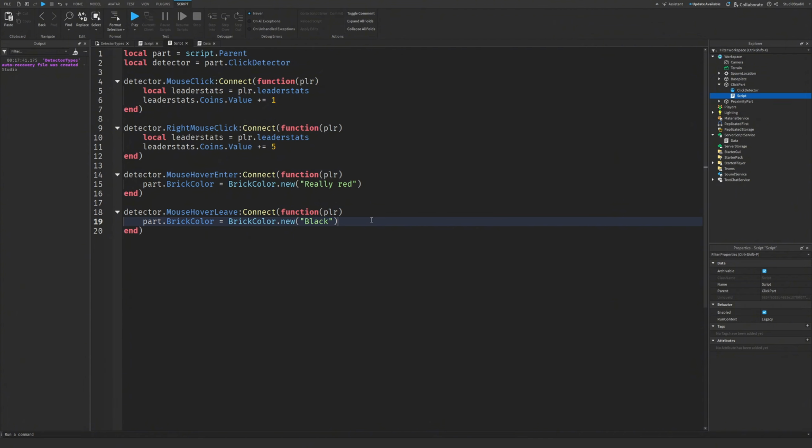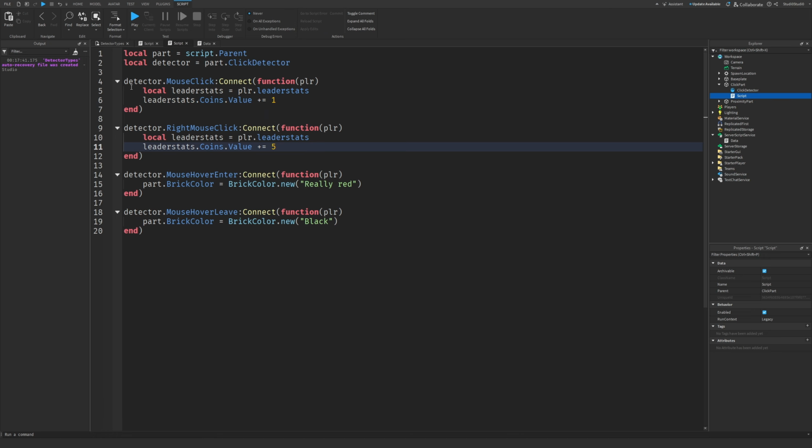And here you can really just play around. You could do whatever you want. So if you really wanted to, you could just destroy the part. This is how you destroy a part. You could make it increase the value, because as you can see here, I made it increase the value for when you click it and left click it. If you know how to make a door opening or something like that, you can do that when you click something. Like you can have a button, you click it, and it will open a door. Many things you can do with this. So it has a lot of uses.